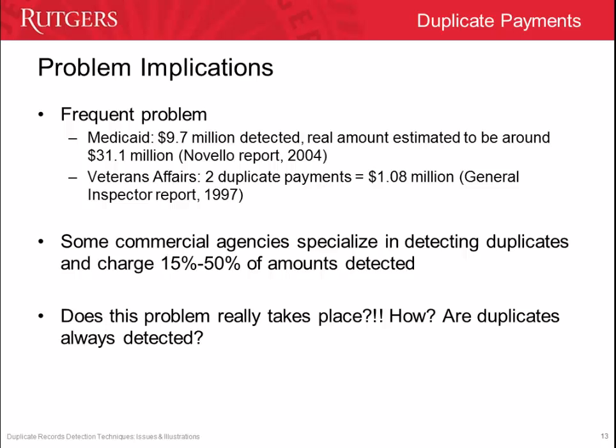This is why it is of great importance to implement certain techniques that would help in their identification and detection. Actually, there are some commercial agencies and companies that are sometimes called bottom scrapers. They would contact companies and provide their services for a percentage of all the amounts that they detect. So they don't get paid a lump sum. However, they get, let's say, 40% of all the duplicate payments that they can detect.